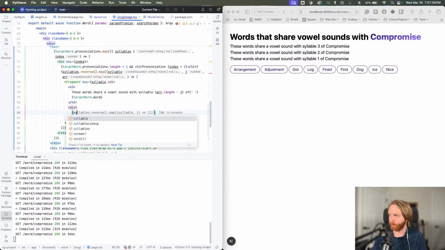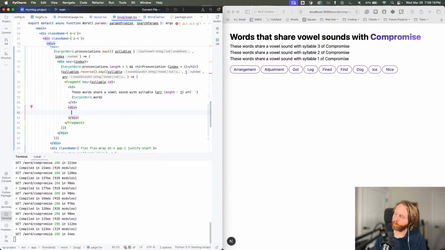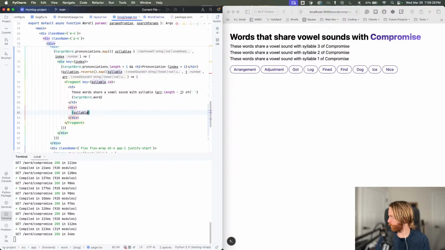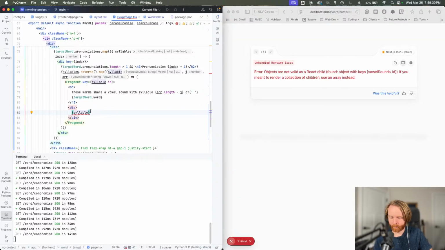So we're going to use our syllable here. Oh wait, no. Yes, syllable, which is a vowel sound. Let me print our syllable here so I can see what I'm doing. Syllable dot vowel sounds.